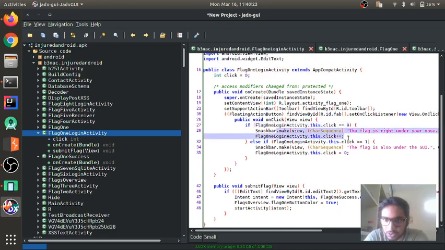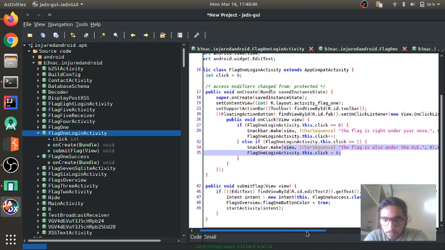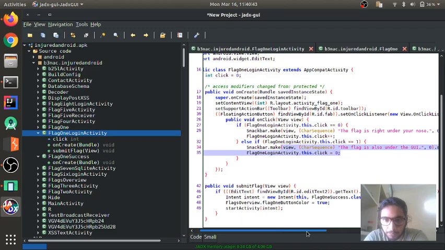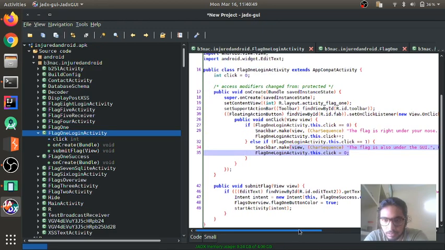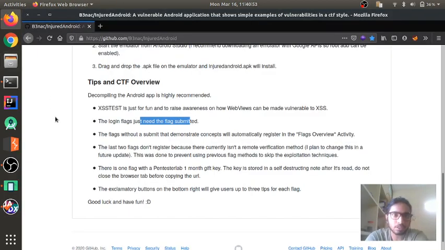It just shows something in the snack bar and toggles between two different snack bar messages. So essentially, this is weird. Let's see if there's something on the GitHub repository.